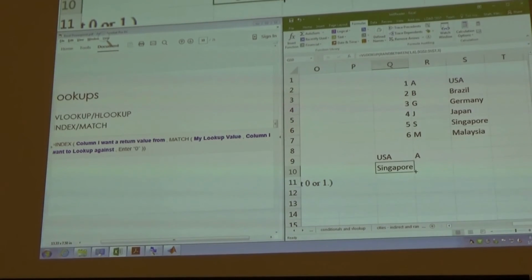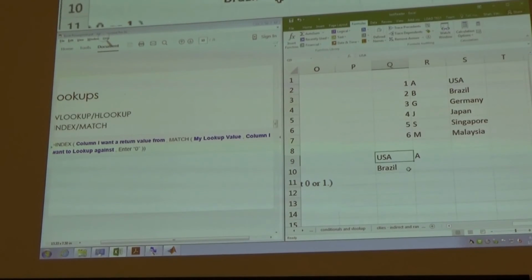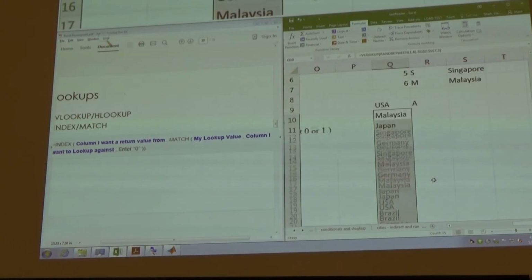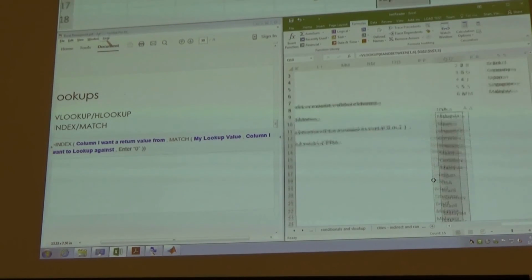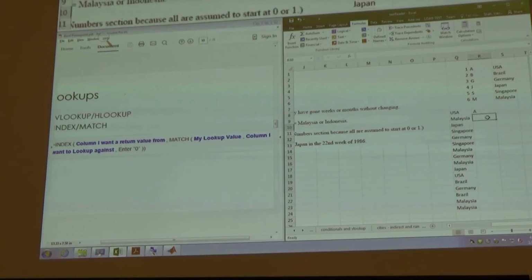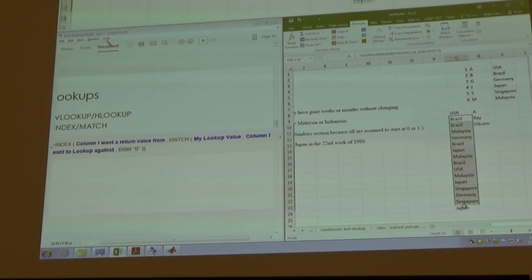It was Germany, and then when I entered and exited again, it turned it to Brazil. Okay, great. So I'm just going to copy this formula down. There. Now I have a great list of random teams, or countries, whatever. Now, as soon as I type somebody's name here, it'll recalculate everything. I don't want that. Why are you recalculating every single time? I just want this static list as it is.